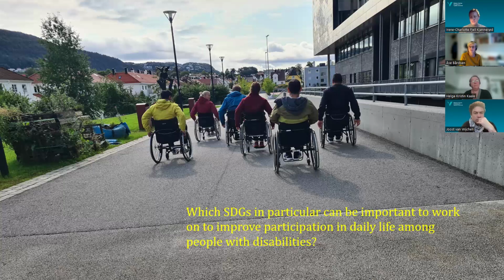Anyone else want to share? Sure, I can have some comments. I was just checking out the indicators in SDG number 11. Number 11 is the one related to sustainable cities, and there are very specific indicators to universal access. If I would just have to pick an SDG, then it would be that one.